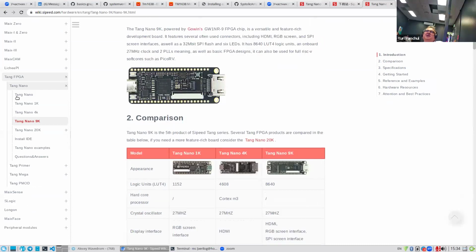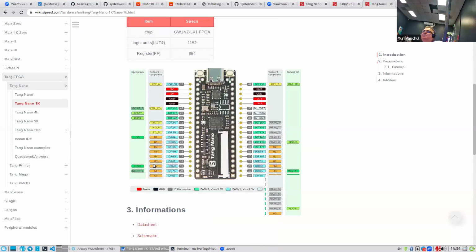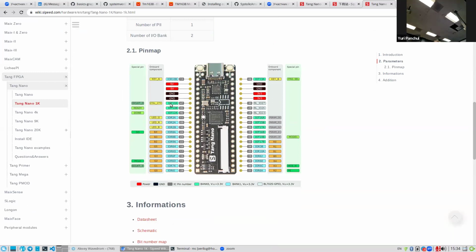Or we can go to this website and just look here and use some pins from here. So for instance, we don't need to use pin ready and pin done, which are 45 and 46. Pin ready and done we probably should not use because these are special pins. Then pin 24 might be a special pin. So here we have a number of special pins, but we can convert them into general purpose IO.